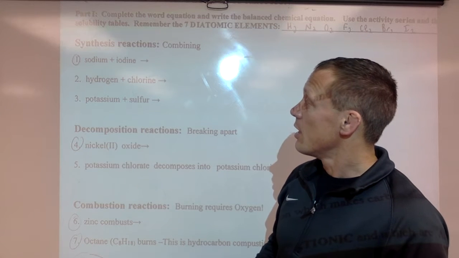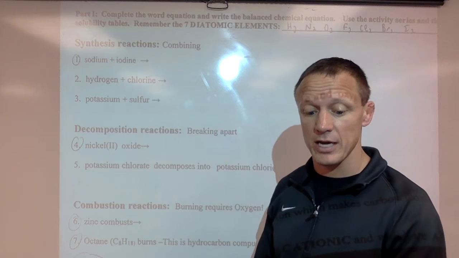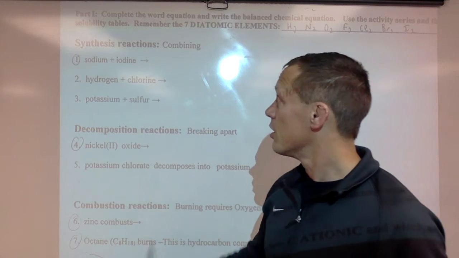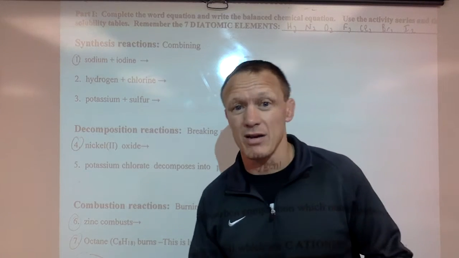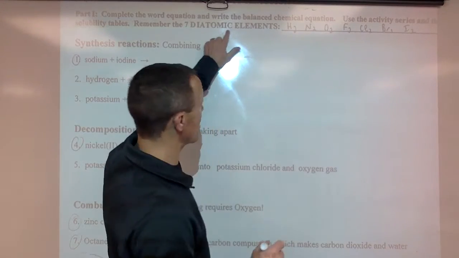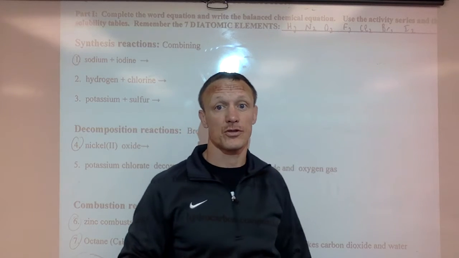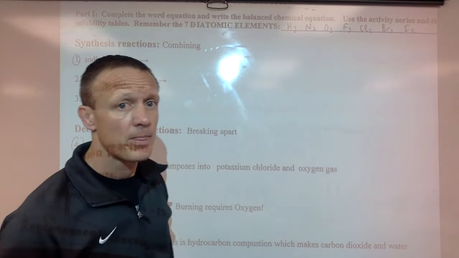So we've got synthesis, decomposition, combustion, and then there's some single replacement, double replacement ones down there as we go through. So I'm going to do one from each section, or maybe a few more, and then you're going to do the rest of them. So first thing, don't forget your diatomic elements: hydrogen, nitrogen, oxygen, fluorine, chlorine, bromine, iodine. Hopefully you got those circled on your periodic table.